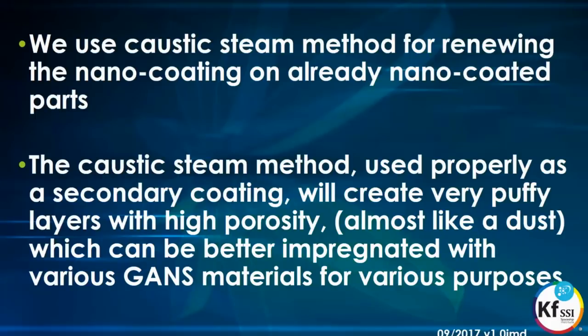First, you make a normal nano coating by immersion in caustic, and that process takes a minimum of 2 weeks, together with the conditioning, when you allow the growth of the layers. Optionally, you can continue with adding more layers by the steam, or you can use the steam method just to renew older coatings. So there are 2 cases when we use those.